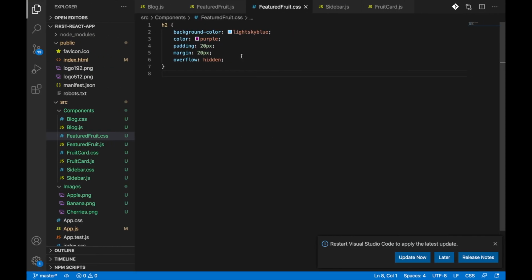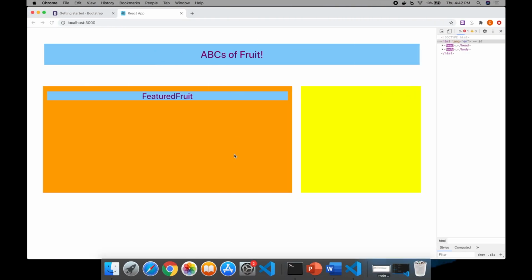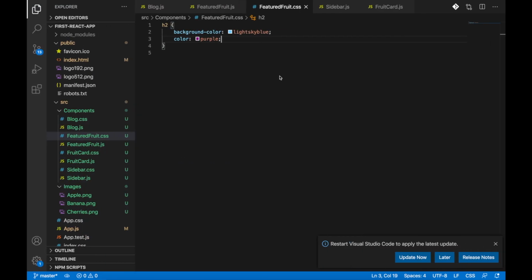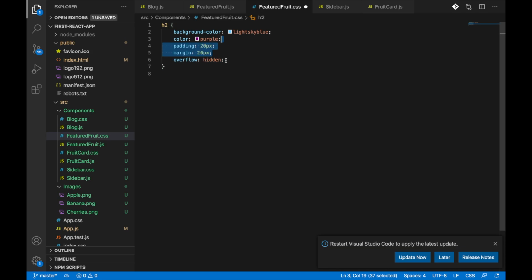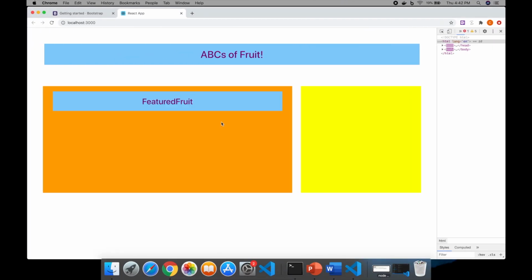Maybe that's a little bit too big. Doesn't need overflow. Maybe a little bit of margin wouldn't hurt. Margin, padding. I like that. That's fine.